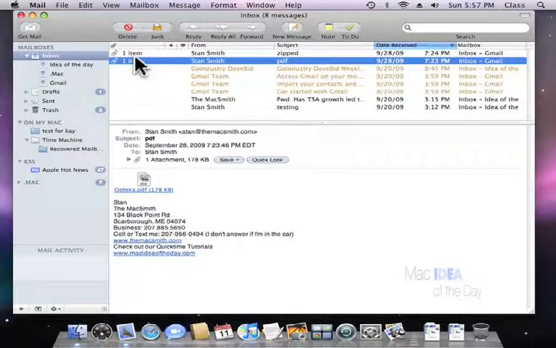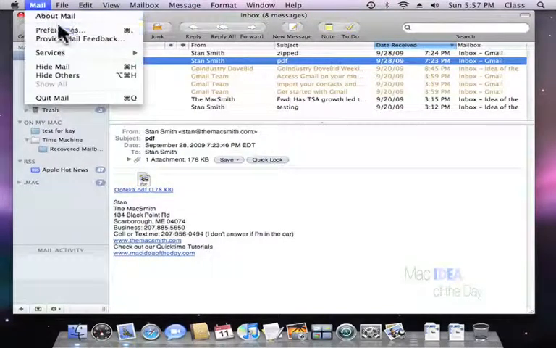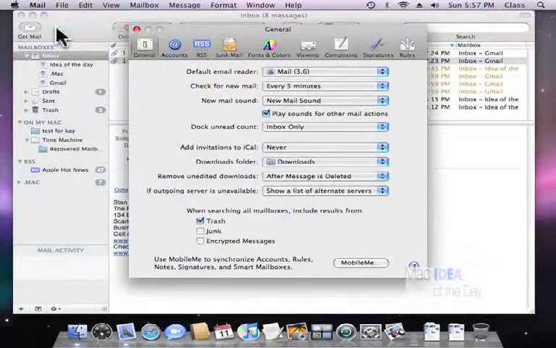Now open up Mail. You can see what a signature might be. This is a signature that I send often on emails, and I don't want to type this every single time, so I have it permanently attached to an email that I create. So let's figure out how we're going to do that. Let's open up the mail preferences.